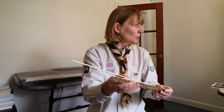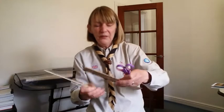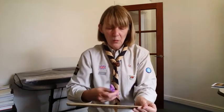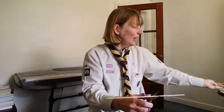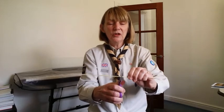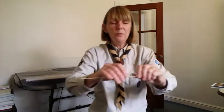I think the ideal size for your frame would be if you had a bamboo skewer. Quite a lot of people have got these because this is what we do our cooking on. Yeah, and if that was about 12 centimeters long. Maybe parents can cut these for you beforehand, or if you can measure 12 centimetres on your stick using a ruler, and then just twizzle the stick. You don't have to go anywhere near the scissors, just gently cut, and that makes a mark in the stick. And then if you put your fingers either side of that mark, it snaps really easily and really cleanly. So that's now a 12 centimeter stick.